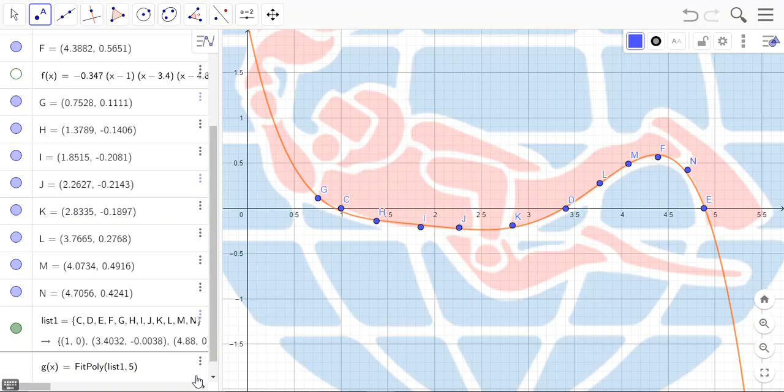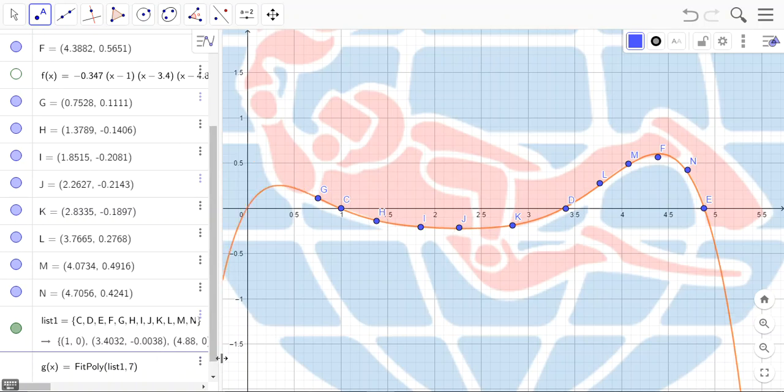Let's try a fifth degree. Now we're starting to get somewhere, aren't we? I mean, this is looking like a pretty good job. It's a little bit bumpy here. Let's try a sixth degree polynomial. Now that is looking really nice along here, and it's maybe just a bit on the high side there, but it's curving beautifully down here to the corner of the fin, so that's pretty good for a 6th degree polynomial.